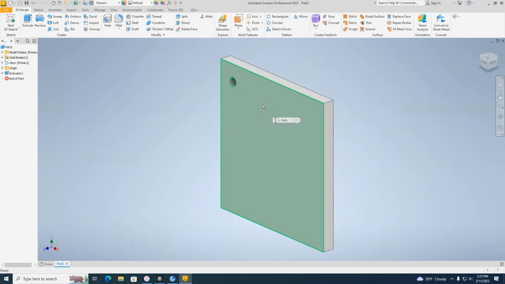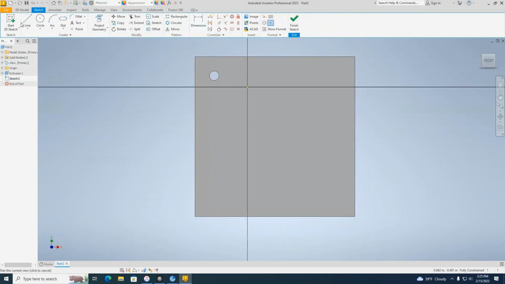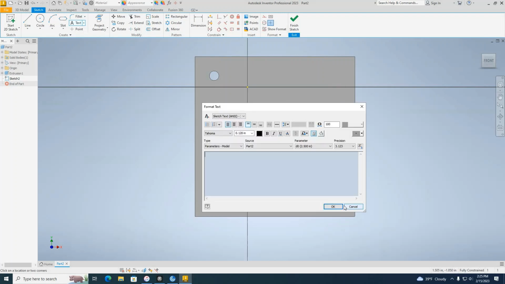Just a standard square, and now we need some text on it. Right click on the surface you want to draw on and click New Sketch. It's going to turn you back into 2D land, and you're going to click the text tool. And I like to stretch a box over the keychain, and I like to start typing what I want. So Mr. P does it with an exclamation point.